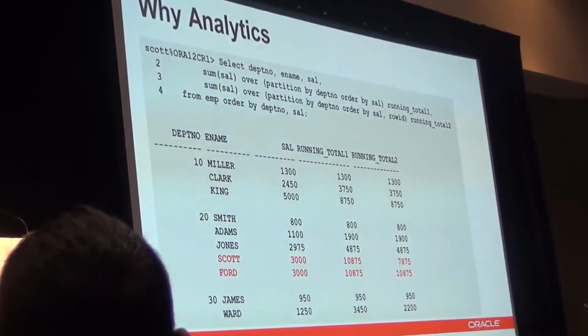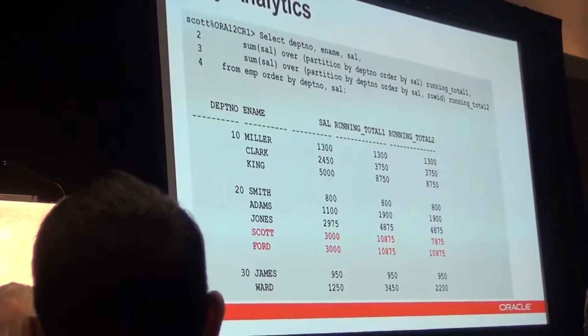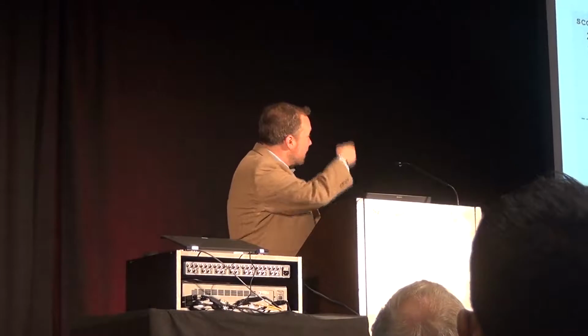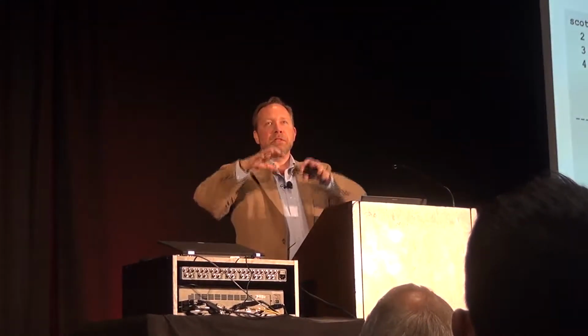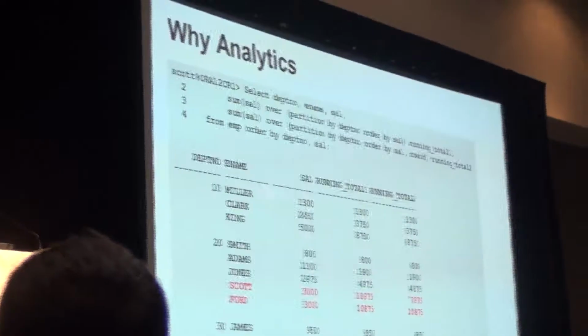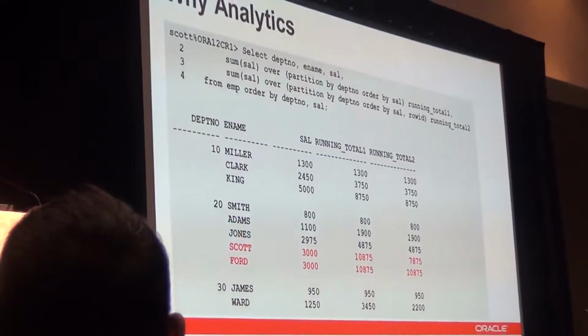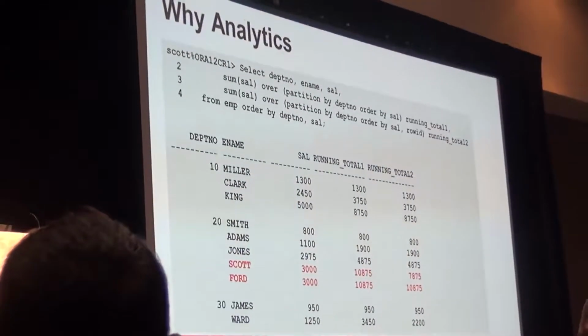But when I add something to make it unique, like row ID after the salary, or if I add an e-name in this case, or some other attribute that would make the sort order deterministic, I get a more reasonable looking answer. This is just something to keep in mind as you're using it. What I've seen people do is write an analytic, get the running total with that duplicate answer in there, and then say these things are stupid, they don't work right. Once you understand that you really need to be doing things in a deterministic fashion with your order by, this is going to apply for a lot of the other capabilities we're going to talk about, like the model clause and row pattern matching. You need to have a deterministic sort order for these things to make sense.